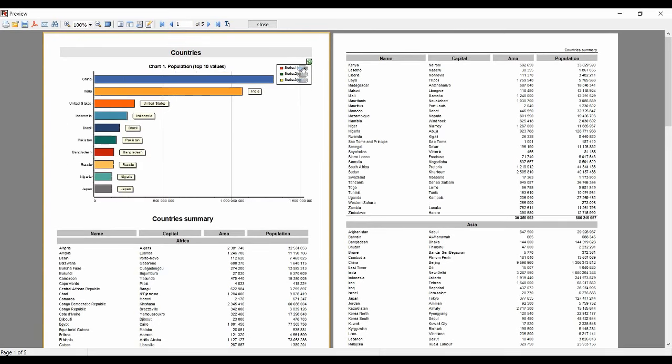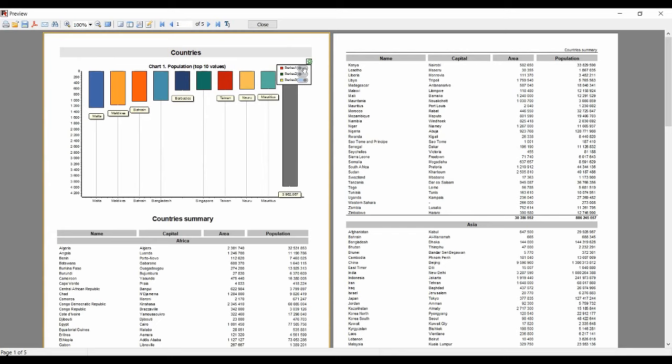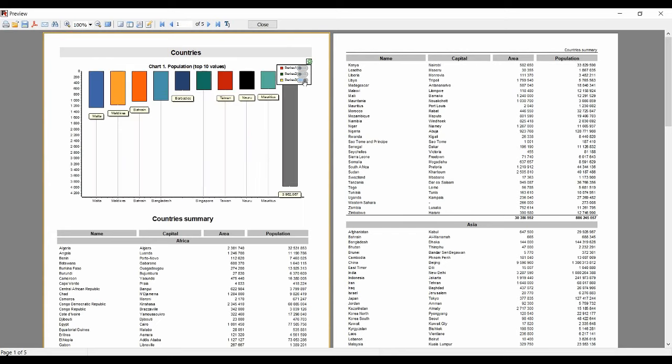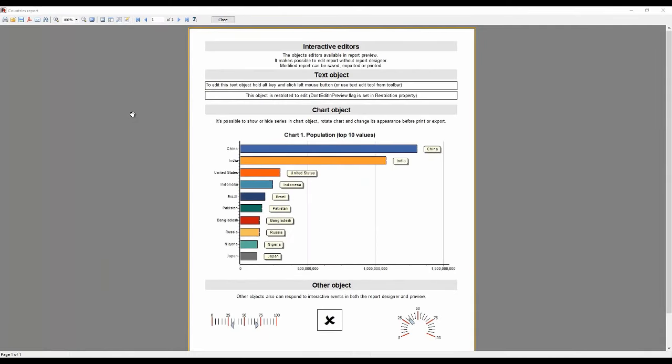We can also make the preview interactive, and you can switch between the chart series if you've added several of them. In the preview, you can change the text objects, as well as make a ban on changing them.